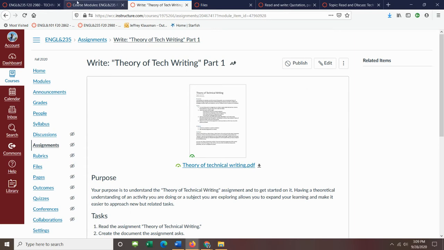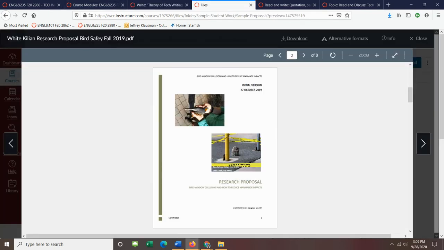Then we're going to look at a research proposal. We're going to just get a sense of what a sample research proposal looks like, just to see how it works and what areas it's strong, what areas could be better, what areas you think it does really well. You know, how do images work? What's the white space and all that kind of stuff? So we're going to look at a sample here and just report on it, just get a sense of where it is we're going and how we're going to get there.